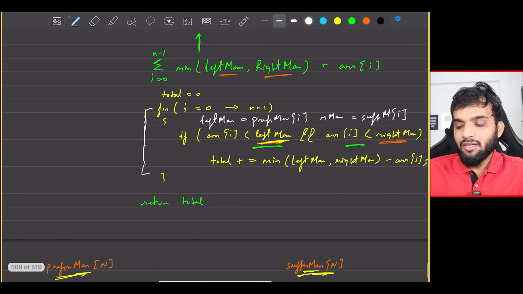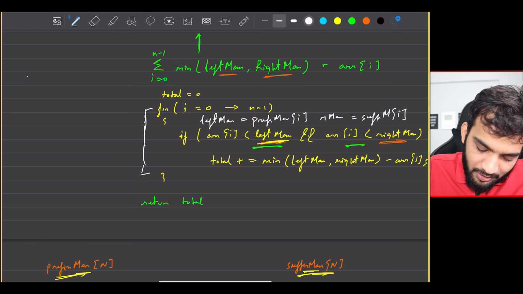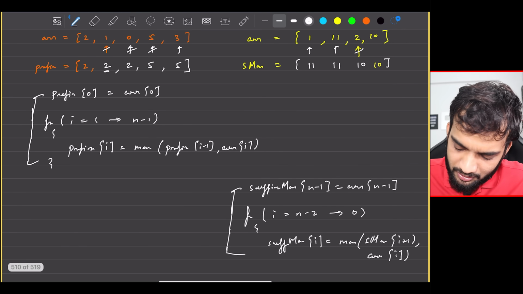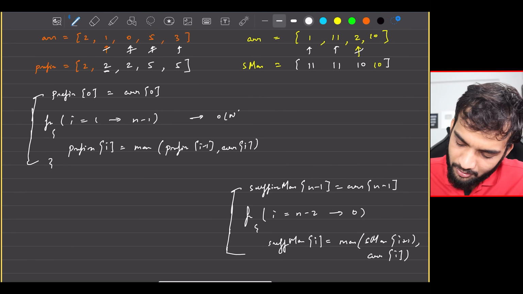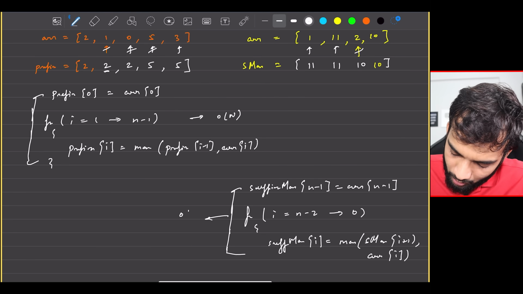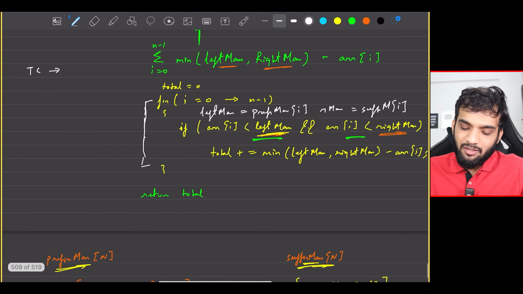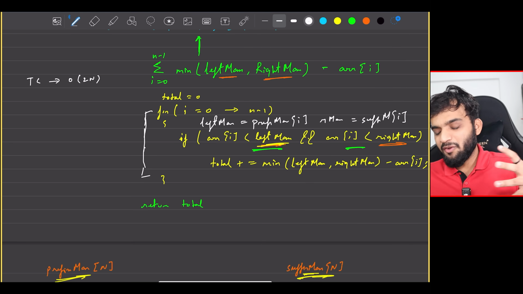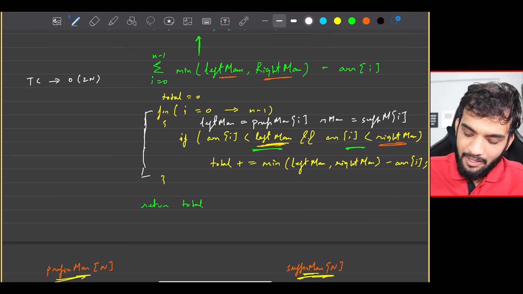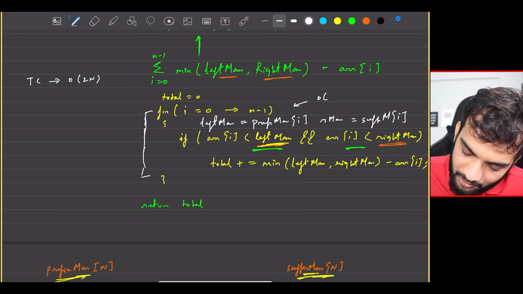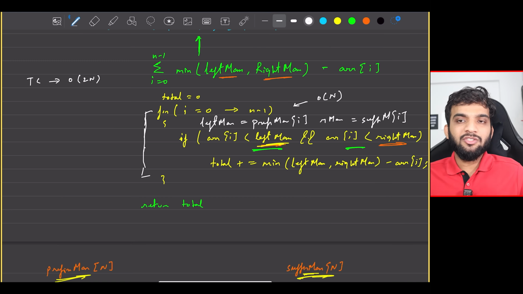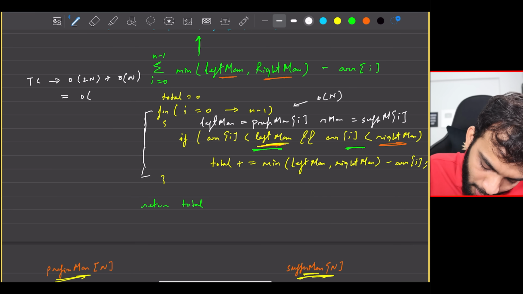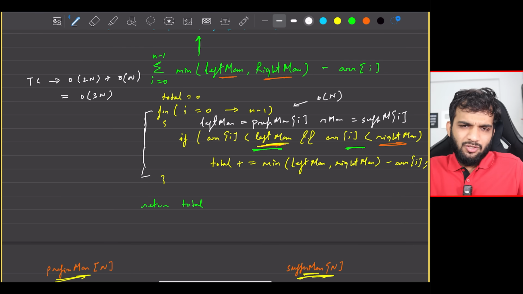Okay, so crucial time to analyze the time complexity of this one. If you look at the prefix max, this is hardly taking a big O of n. The suffix max is also taking a big O of n to generate. So can I say I'm consuming big O of 2n in order to generate prefix max and suffix max? And then there is another big O of n in order to compute the total units of water. So overall, it's near about big O of 3n, which is as good as big O of n.